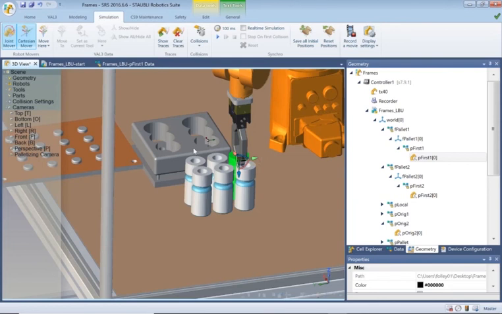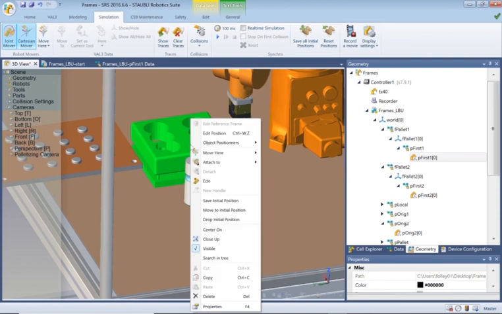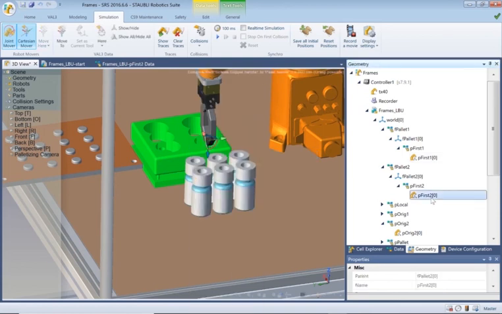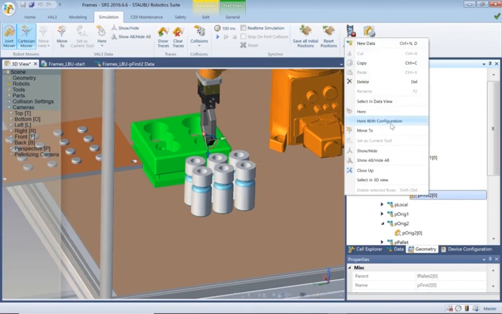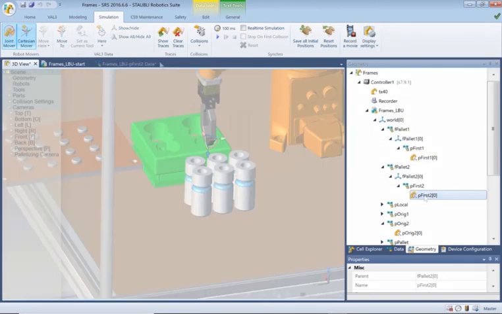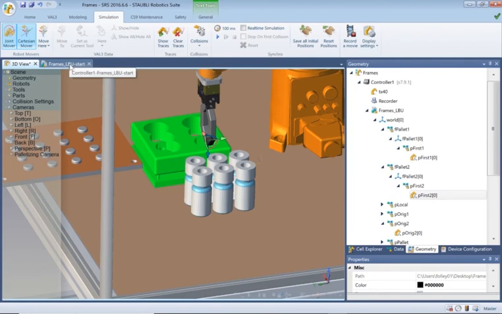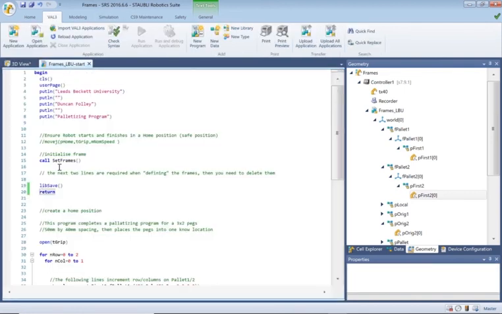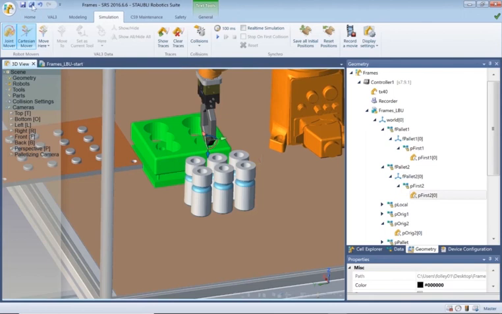So let's go to the palette, right click on there, move to control, and that is the second position. Right click here with configuration. Okay, so that's worked. Right, so now what we need to do is go back to the code and comment this out. I'm going to leave it in because we're going to move the palette later on and recalculate. Let's save the work.